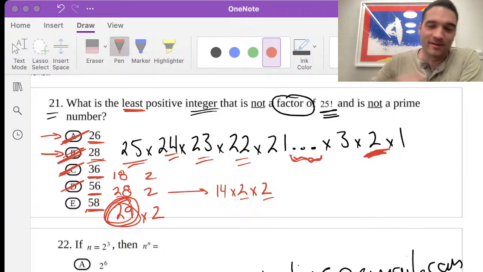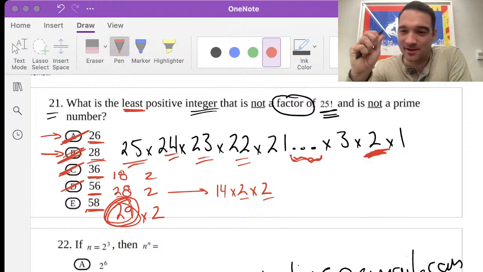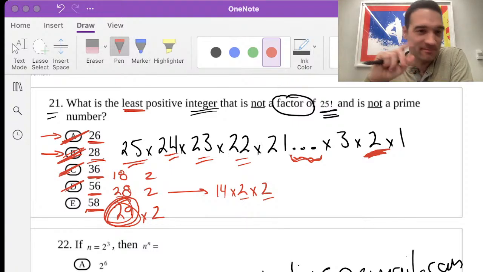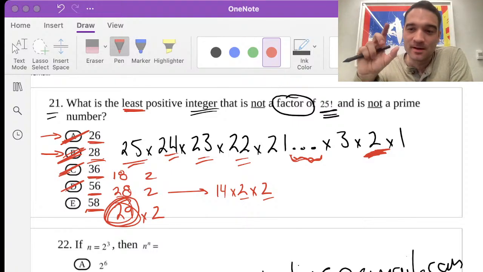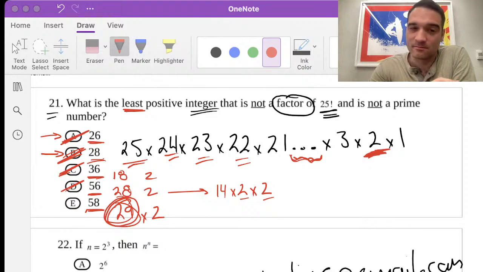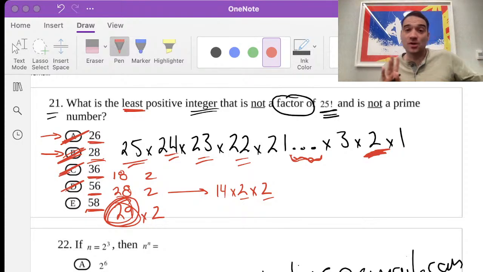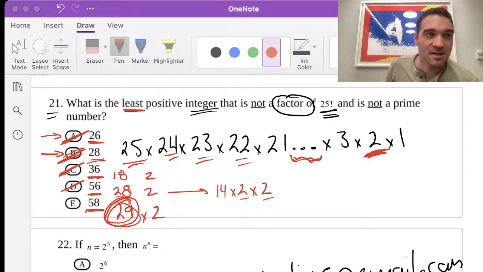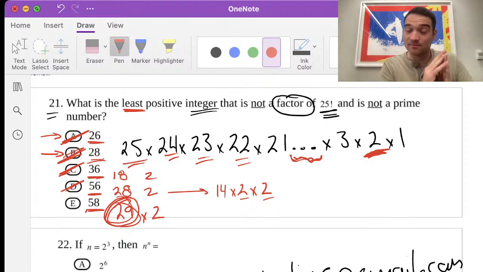And while I wait for the lag, I'll just say, Becca, let me know if that's all good, and if not, we'll move on to the next one. The takeaway from this is: break things down to primes. When you're dealing with huge numbers like this, breaking things down to primes is a very, very helpful exercise because, as I think I said in the course, prime numbers are basically like the building blocks of any number. Any number can be broken down into its prime pieces.